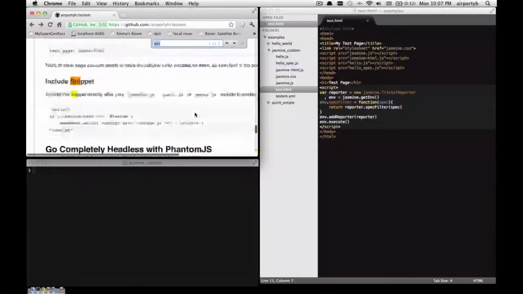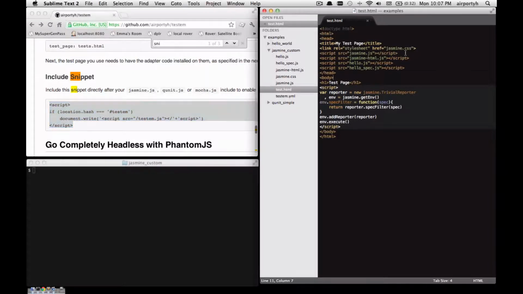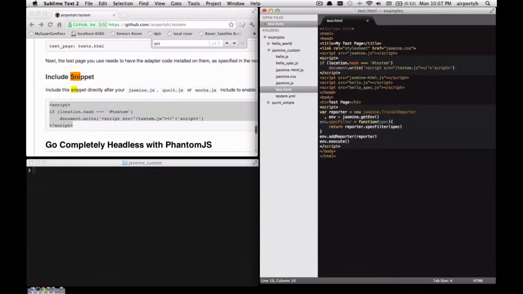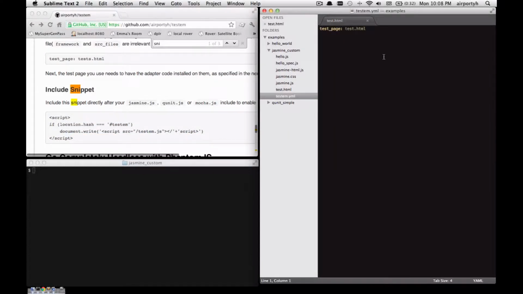The first thing you need to do is include this snippet inside the test page, just underneath your jasmine.js or QUnit.js or mocha.js. So right here, save it. And then you want to put in the configuration file to specify the path to your test page.